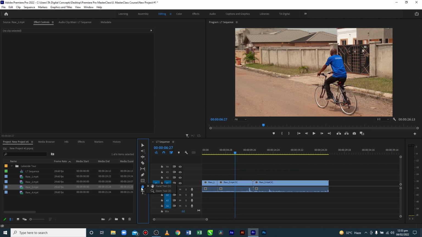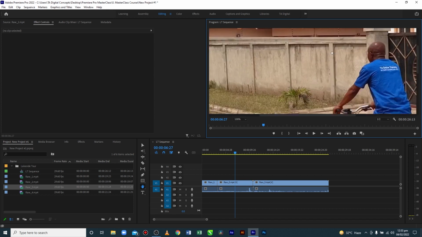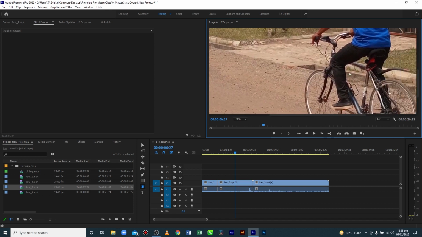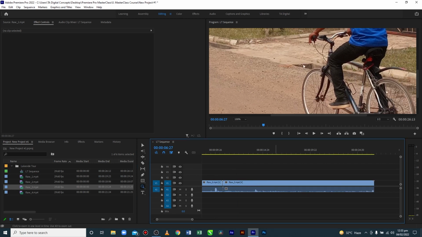Now we move on to the hand tool. For example, let's select the hand tool and zoom this video in by 100%. You can tell that it's out of the screen. This hand tool helps you to scroll through the video, to see some portion of it, but it doesn't change the size of your video. It doesn't change anything about it. And we have the zoom tool as well, which you can also use here to zoom in, but you can't use it on this particular one here. Okay, so that is the way.